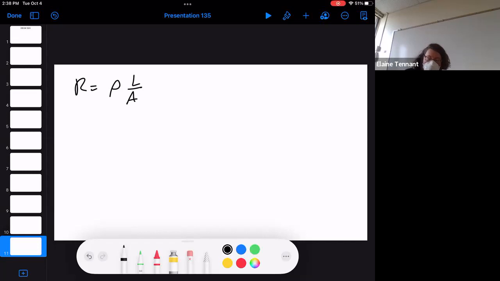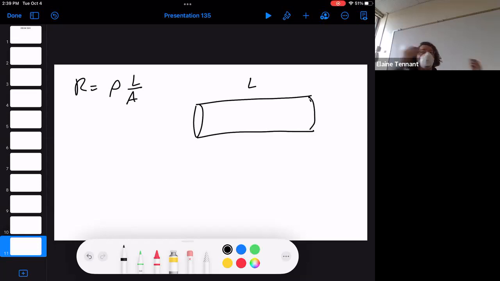The length, right? So we had the length of a wire. What did the A stand for? Excellent. Cross-sectional area. So we said the longer the wire, the more resistance it will have, because each little section has some amount of resistance. And so when you add all those resistances, you get a greater overall resistance. But then we said, well, if your wire is wider, that actually decreases the resistance.